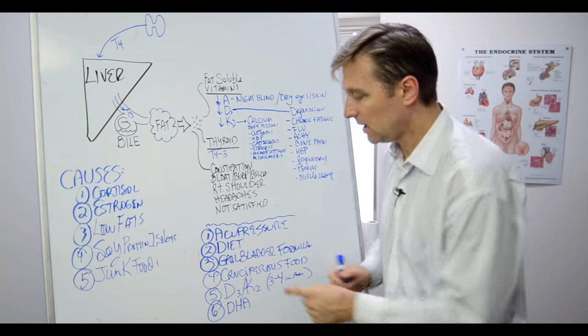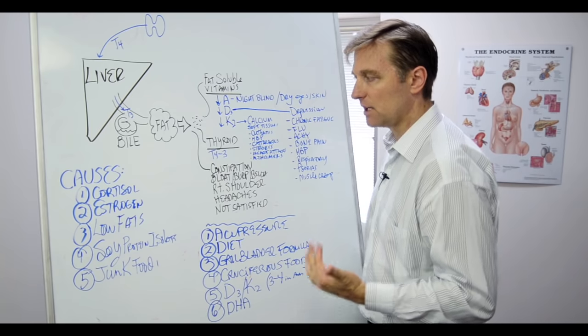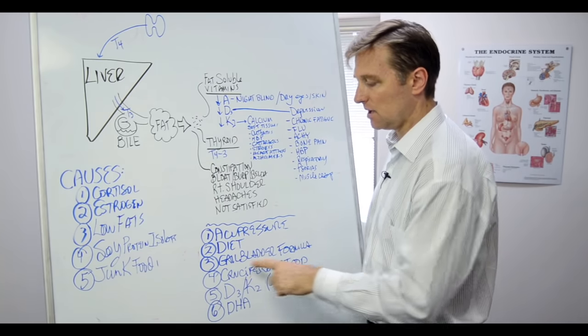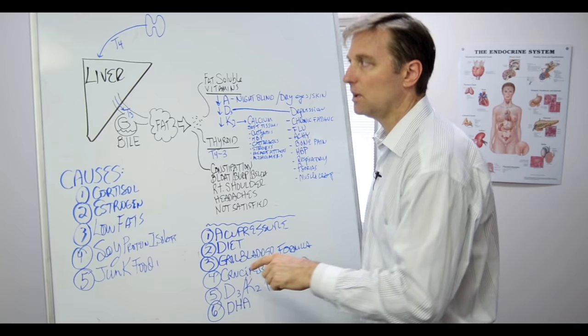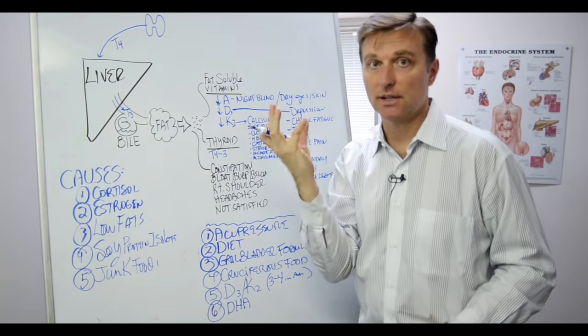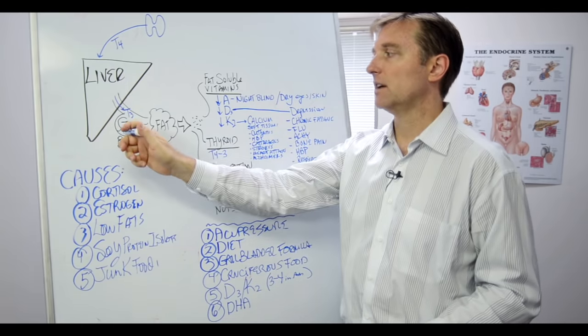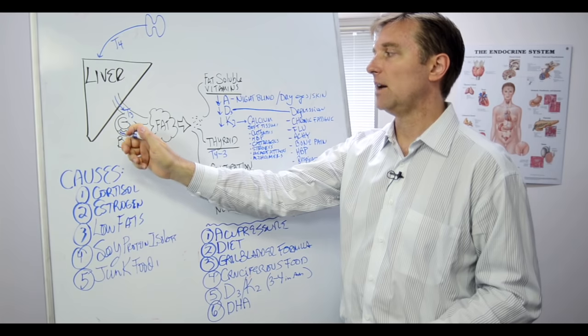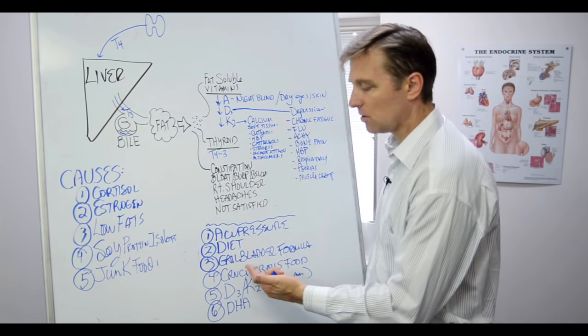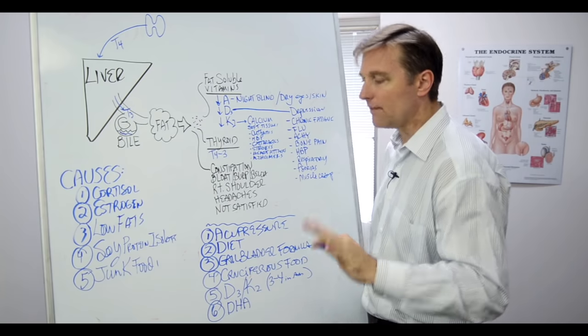But you might need to do that because betaine hydrochloride is just acid, and that will actually get your stomach more acid. So then you don't really need this because one of the triggers for gallbladder is stomach acid being very acid. So if you don't have enough acid in your stomach, it means that you're never going to basically release the bile. So if you take the betaine hydrochloride, that should solve that problem. But don't worry about that unless you have that problem.